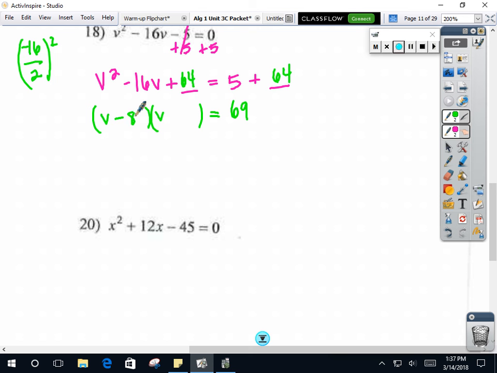Okay, and that'll be negative 8, negative 8. And remember, they have to match because this is a perfect square trinomial. And the reason we need them to match is so in the next step, we can write it once and square it.